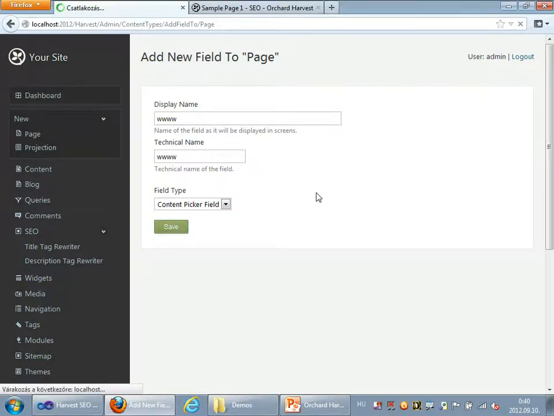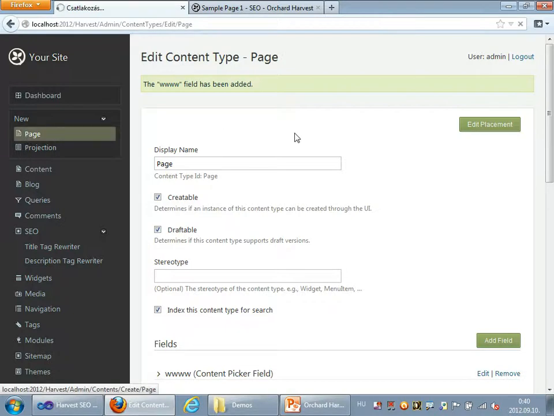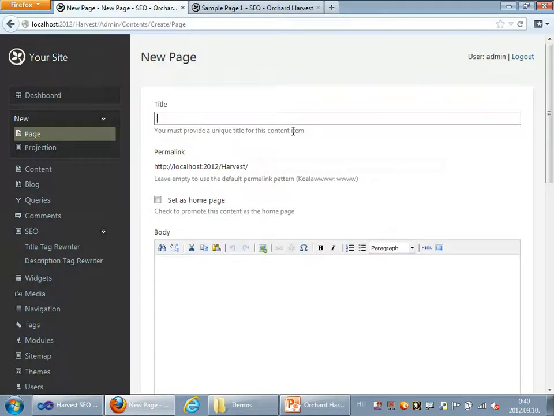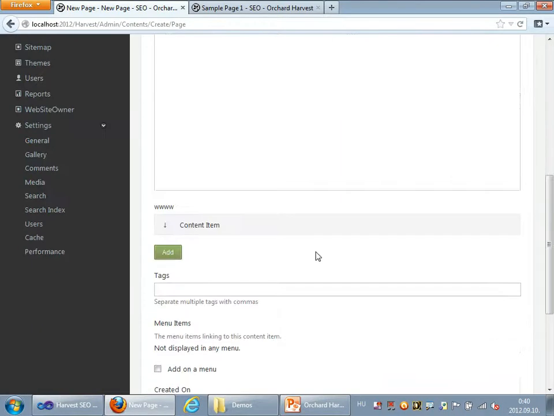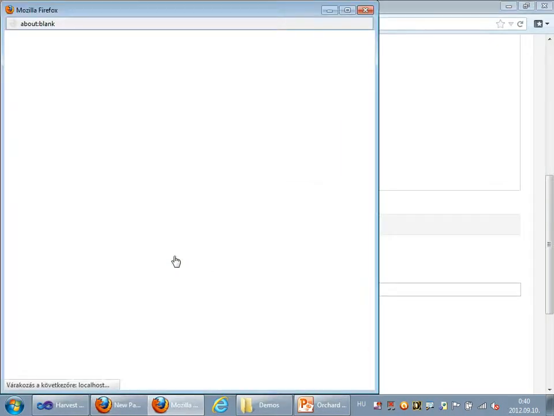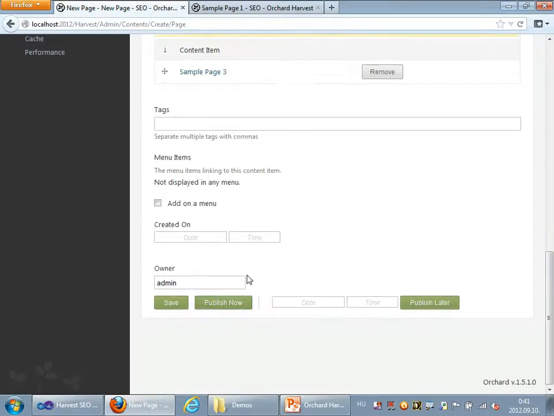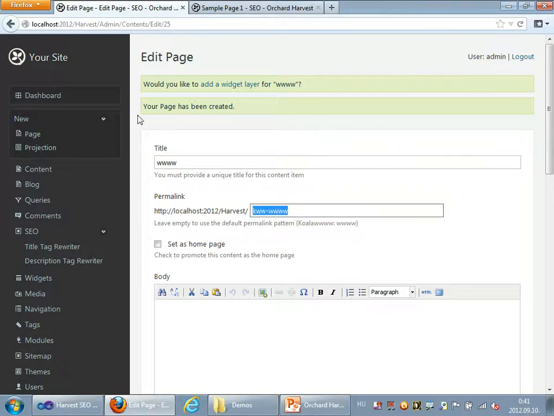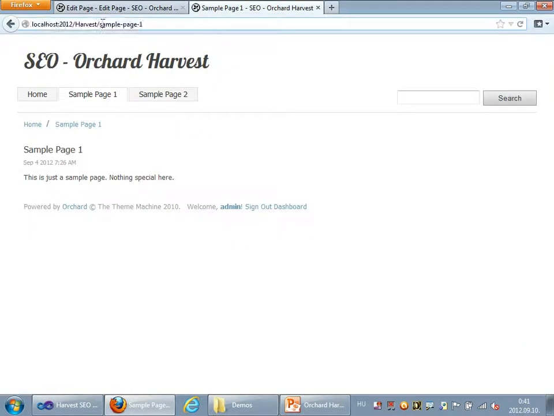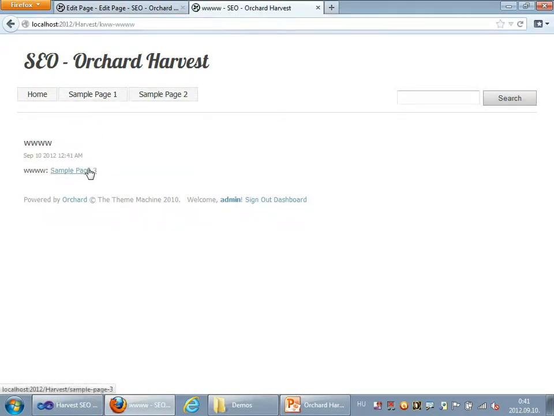I think we have already seen it here, but let's see it from a search engine optimization point of view. You see, now I can select related pages for this page. So let's say sample page 3 is related. And now when we look at this, it displays all the related pages linked here.